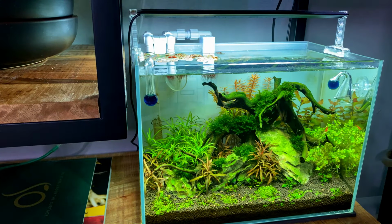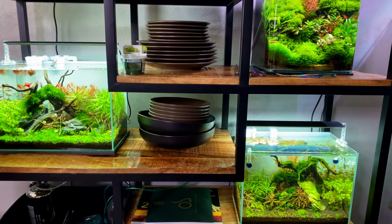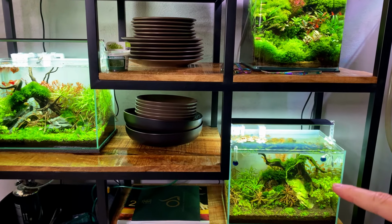I got my sparkling water, I got my measuring cup, so let's start with... I'm hoping that the sparkling water will improve the plant growth of this aquarium right here. And right now we're getting somewhere.